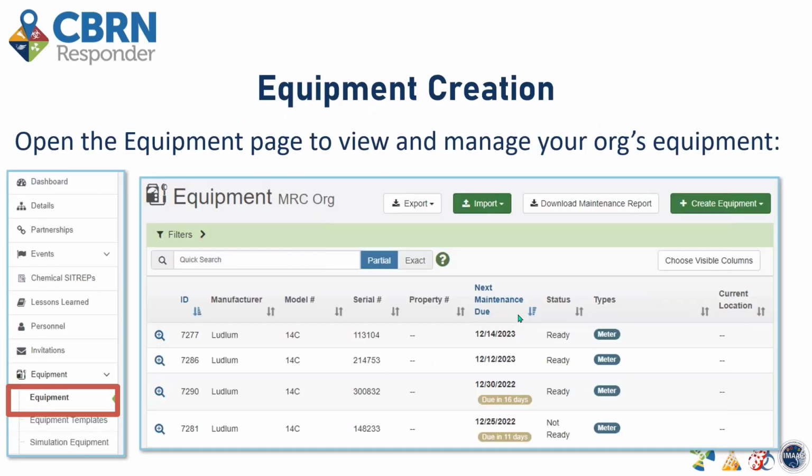To use any of these methods, you're going to first open the equipment page on the left-hand side navigation menu. And you'll see an equipment drop-down, and you'll want to select just the first option, equipment. So here's where you'll see your equipment repository that your organization has. So I can see all of my equipment items that are existing and that my organization owns.